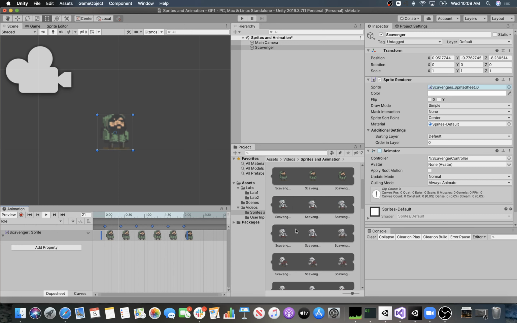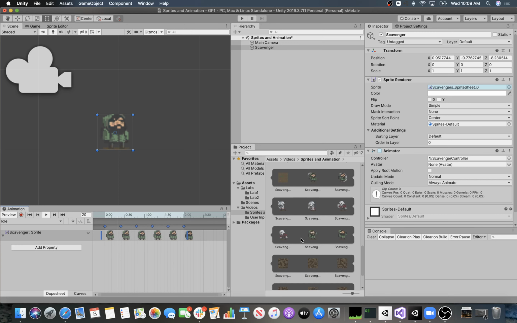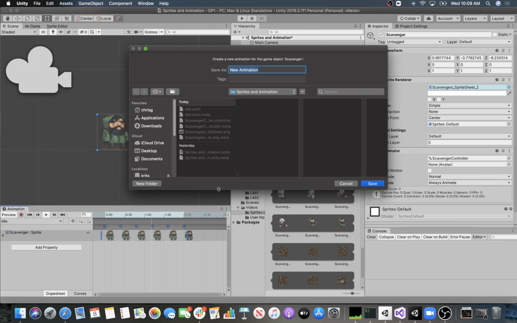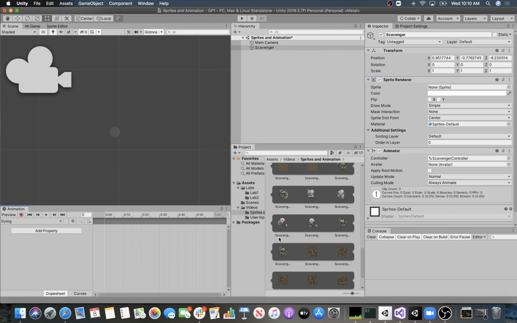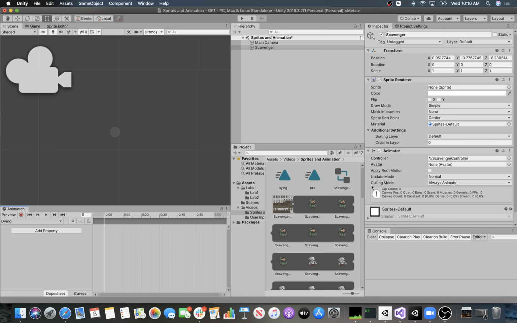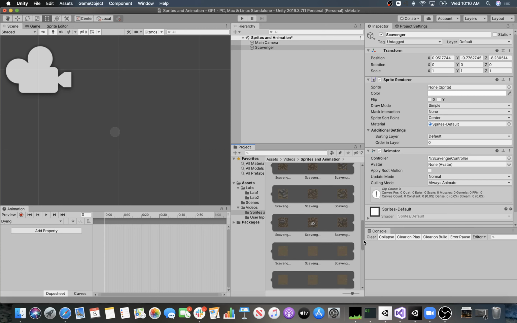You'll notice that we have other animations here that we could set up. In particular, it looks like there's some kind of maybe dying animation that we could set up. If you wanted to do that, you would click on this down, and then you would say create new clip. And then you would again be asked for a name, and you could give it a name. The reason that we give them names is because, of course, as you can guess, we can use code and refer to the animations by that name to do the setup.